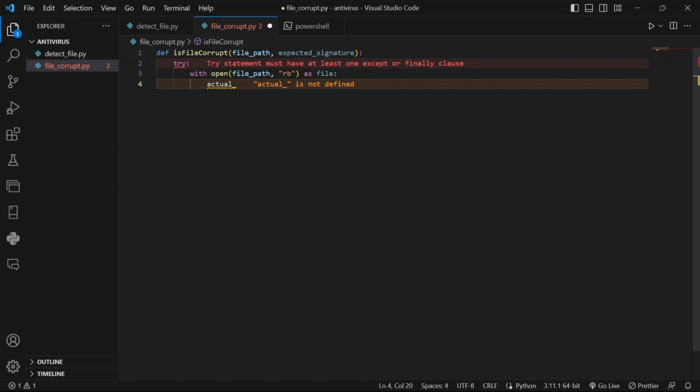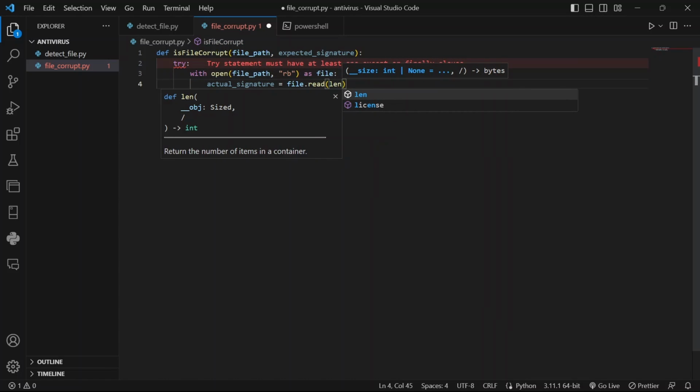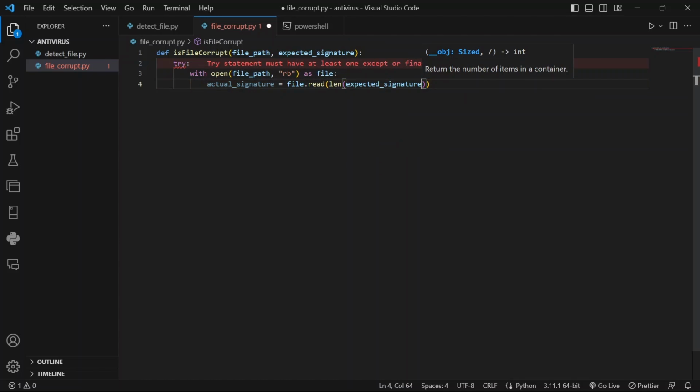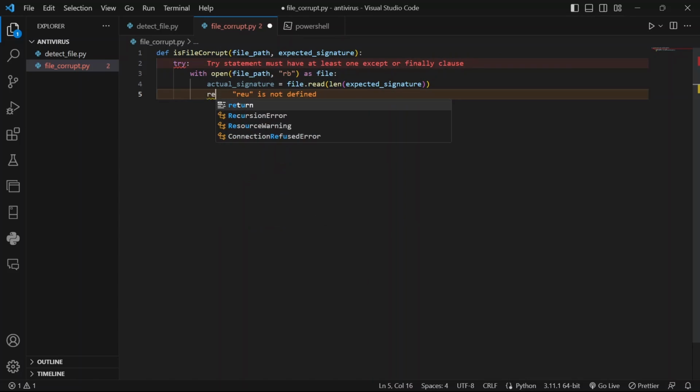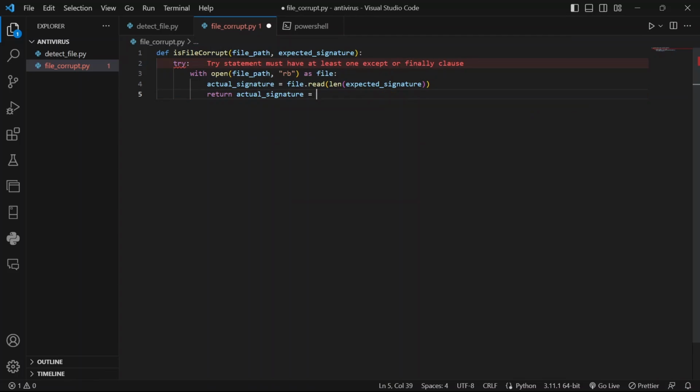So in here, we'll say actual signature, I can spell it, signature, which is equal to file.read, and then we'll have the length of the expected signature. Now, basically, what we've done here is we want to read the actual signature of the file, and to read the actual signature, that is when the file is not corrupt. This is the way to go, and then you just return actual signature to be equal to the expected signature.